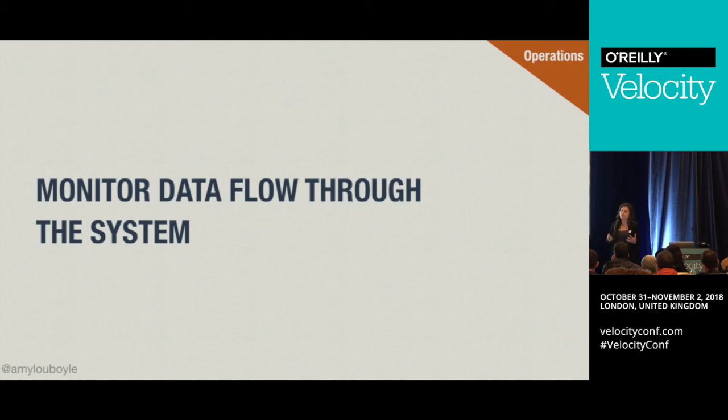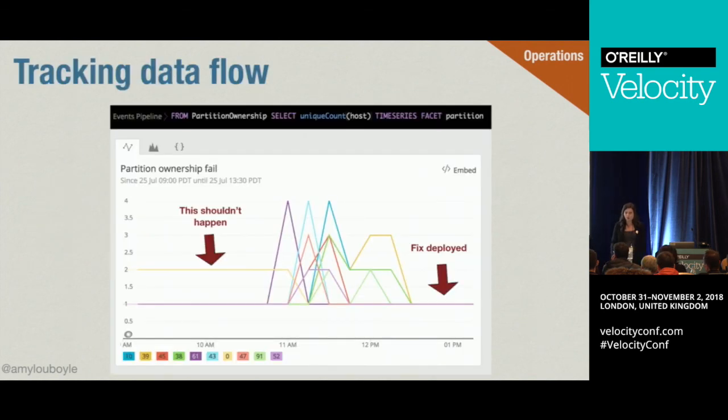We have a bunch of different ways that we monitor our distributed streaming systems. We use aggregated metrics, we use events, we use traces, we use logs, we use error information. It's usually very dependent on what part of the system we're looking at, but I'm going to give a couple examples of things that we tend to use across all our streaming applications. One of them is this partition ownership event. This is tracking which instances are consuming which partitions of data. So this will tell us if we're double consuming or not consuming at all.